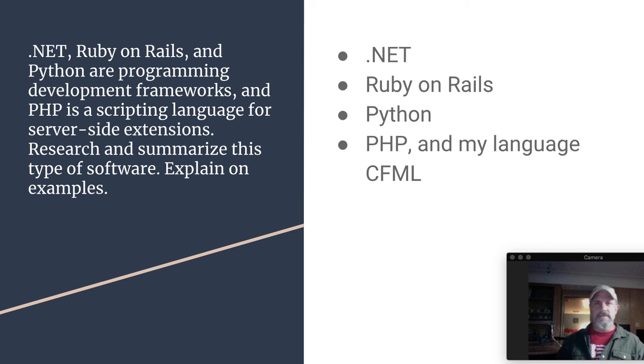I use a lot of model view controller frameworks in Cold Fusion, and so that development pattern is similar across the languages. Ruby on Rails, I haven't done a ton of that. Ruby's a pretty simple programming language, and then Rails is technically the framework that it goes on, and it's a lot like a lot of development frameworks where you develop each component one at a time. So you do your security component, and then you do your content manager, what's going to display on the main page, and then you can do things with database processing.